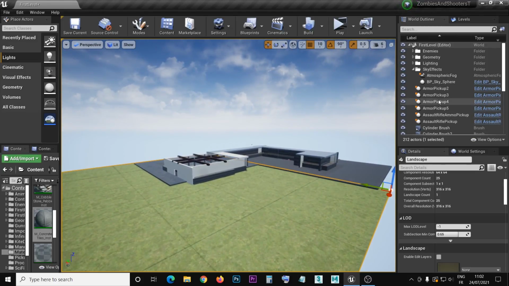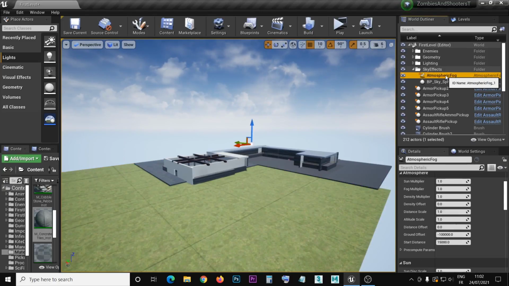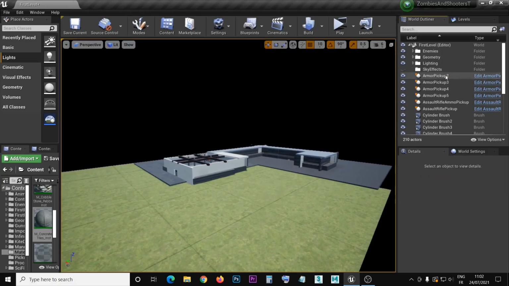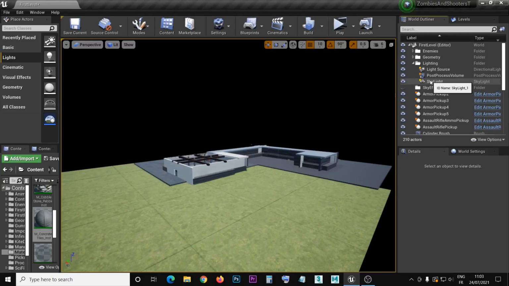So first of all, we're gonna remove the atmospheric fog and the sky sphere blueprint, which is gonna leave our level in the dark, and for the lighting we're gonna also remove the skylight since we no longer need it.